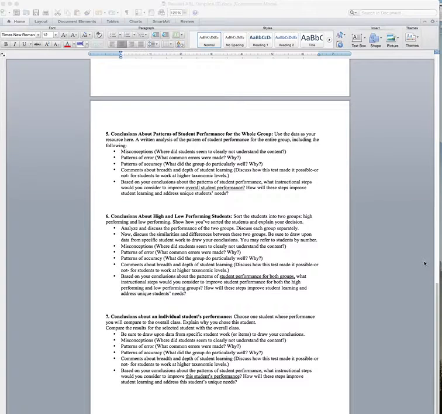You're going to start with a general whole group analysis, then small group analysis, then individual student analysis. So if you look at it sort of as an inverted pyramid, you go from the whole group, small groups, individual. This is where you want to really use your writing skills and your details. This is not the place to just generalize or be brief. Okay, so a lot of the feedback I usually give on first drafts for these parts is more detail, elaborate, more detail, elaborate. So say to yourself, just give it all you got.